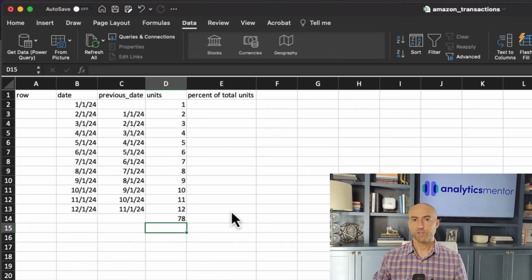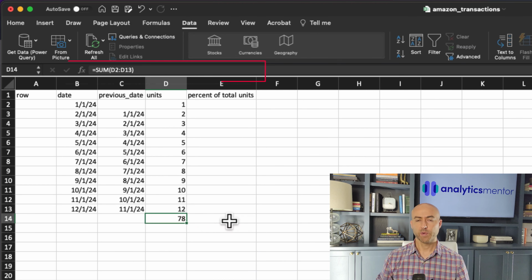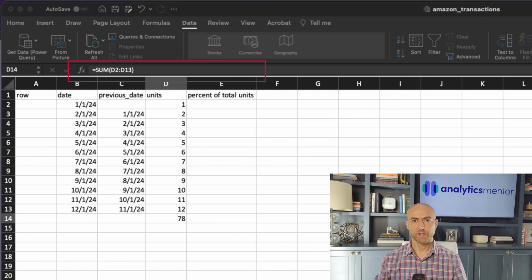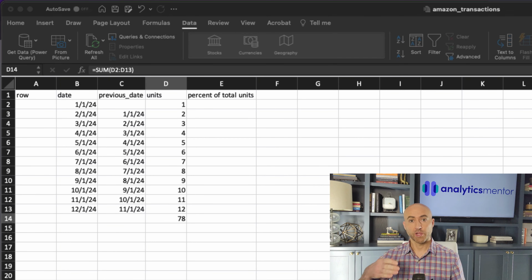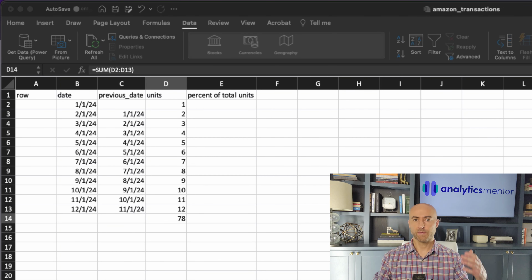What this did is it summed up the values inside of that range of cells that we had selected. If we click on that cell and look back at the formula bar, we can see that it looks a little bit different. What we're seeing here is the cell value of the first cell in the range, then a colon, and then the last cell in the range. This is a shortcut inside of Excel, so instead of having to tell Excel to add up one column plus another and click all those individual cells, you can have the starting cell and the ending cell, and that is the range that we're going to sum across.